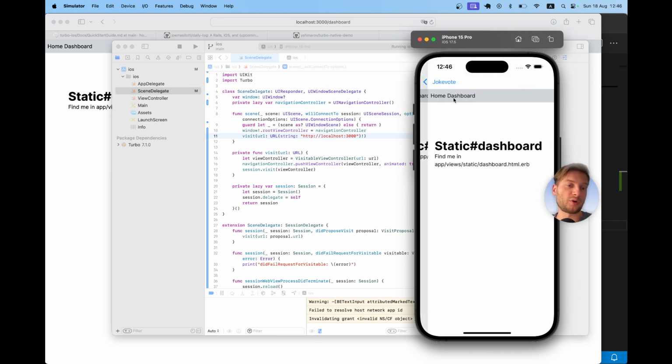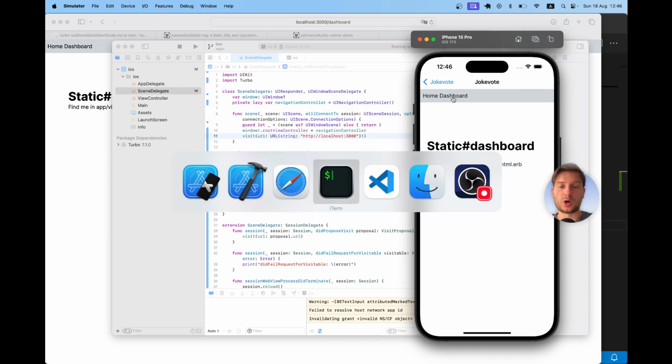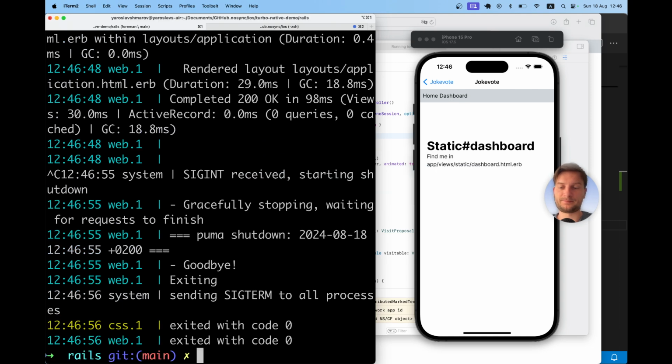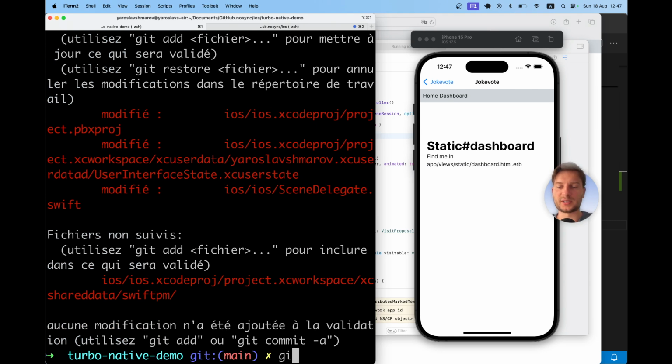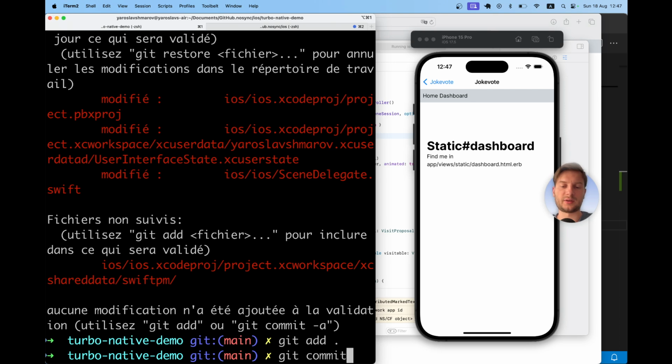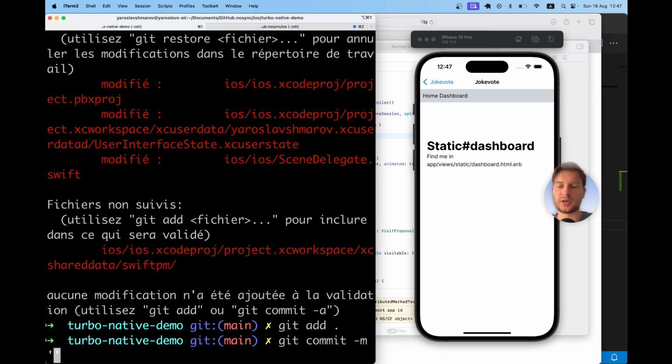Okay, so we've created the most basic Turbo native application. Let's save our changes. Git status. I guess I'll do it from the root folder. Git status, git add all, git commit message, iOS install Turbo Native.